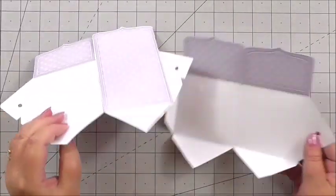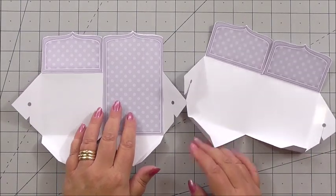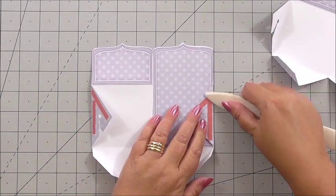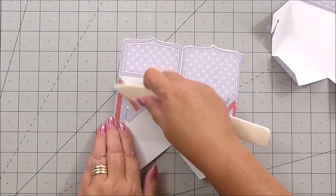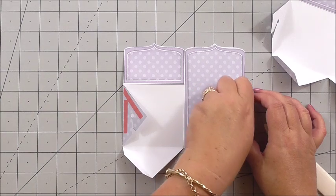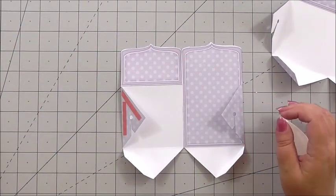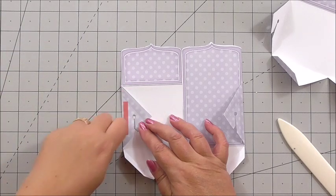Okay, so now we've got our 2 sections. Now I'm going to fold these 2 parts in, and I'm going to use my bone folder just to make sure they're nice and sharp creases. And I'm going to peel off the tape, and then this is, I think, where the magic might happen. There we go, peel the other side away.